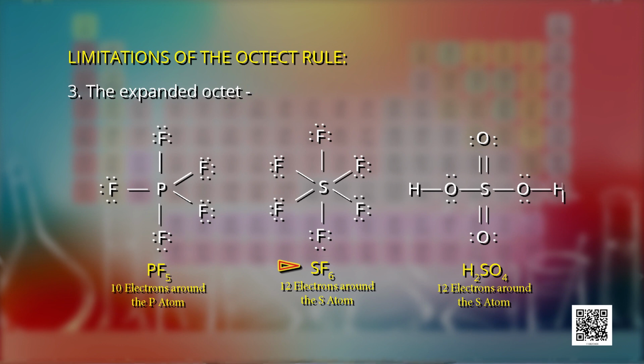And look at the third molecule here, H2SO4. Here also you must be wondering that sulfur is not obeying the octet rule. And there are a number of other coordination compounds. So now you have observed their structures properly. All of these have expanded octet, that is more than 8 electrons around phosphorus and sulfur. So obviously the octet rule was not applying in these cases. So they all are exceptions.